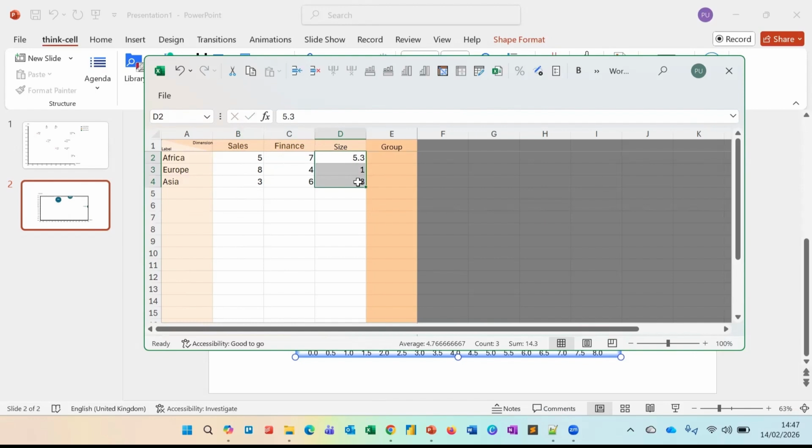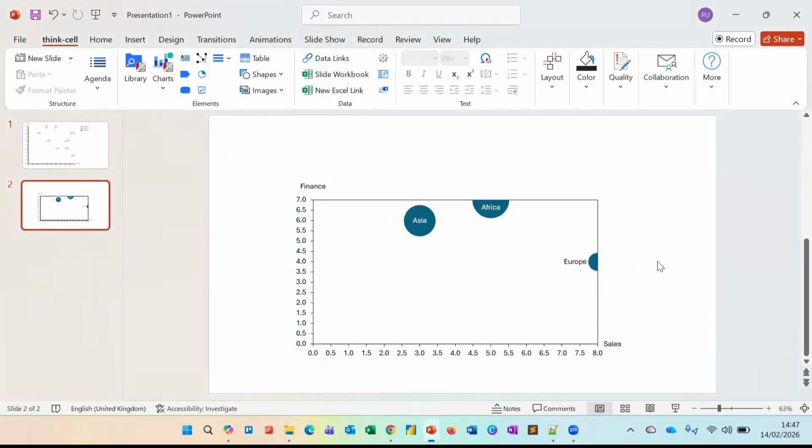Now we can change the values of these sizes. Let's give this a 4, give this a 1, and give this a 3. Now when we look here, you can see how it looks while comparing the KPI for finance and for sales in these different regions. We can click on this Asia and use it to adjust the size of this very bubble. So we can reduce it and we can increase it. So let's say we reduce this. And you can see how it looks. So this is a way you can create the bubble chart directly on Excel.